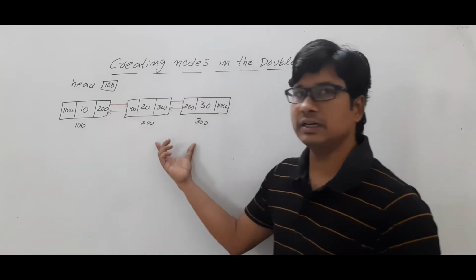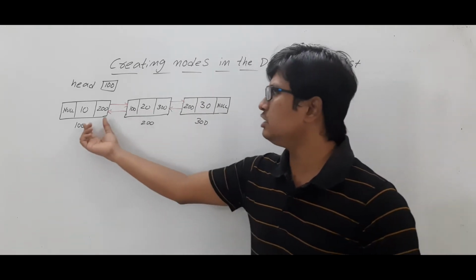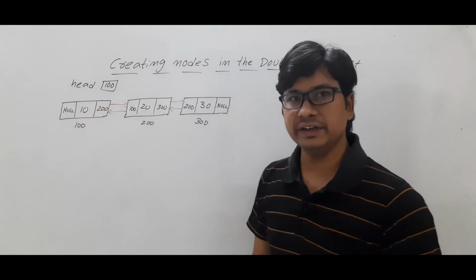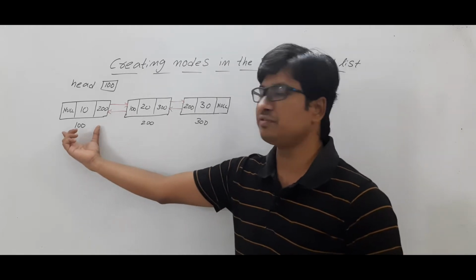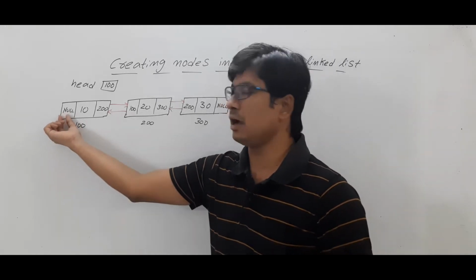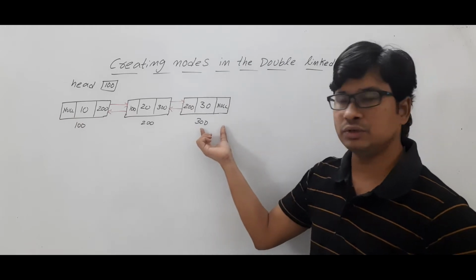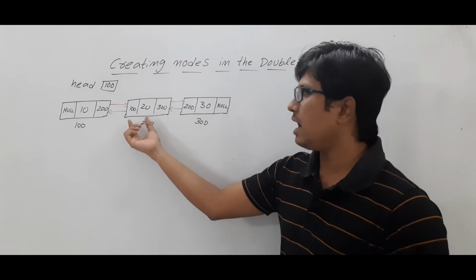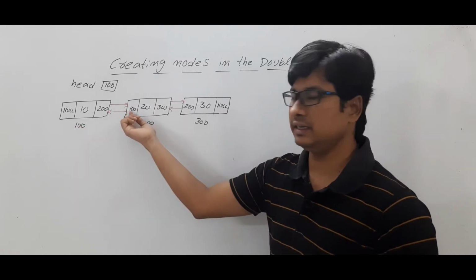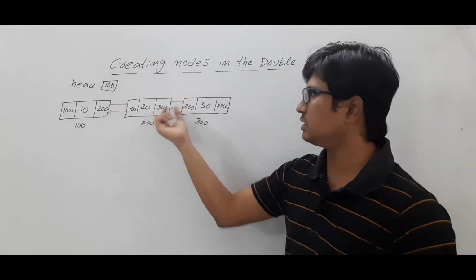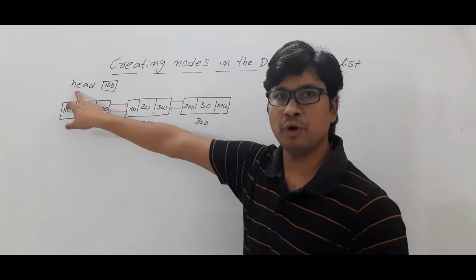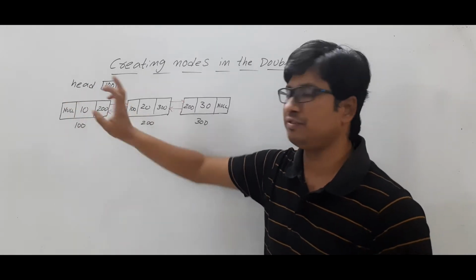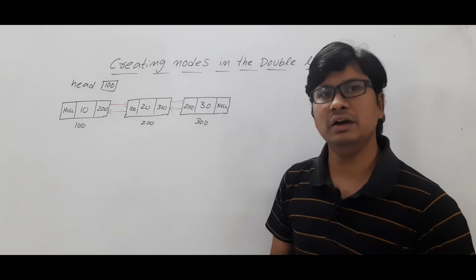If you look at this double linked list, it is a collection of nodes and each node will have data, address of the previous node and address of the next node. Is it clear? So as it is a first node, address of the previous node will be null, and as it is a last node, address of the next node will be null. Is it clear? If you look at this node, address of the previous node is 100, so it is stored here. Address of the next node is 300, so it is stored here. And always we will have a pointer called head which is pointing to the first node. So it will carry the address of the first node. Is it clear? So this is about the double linked list.